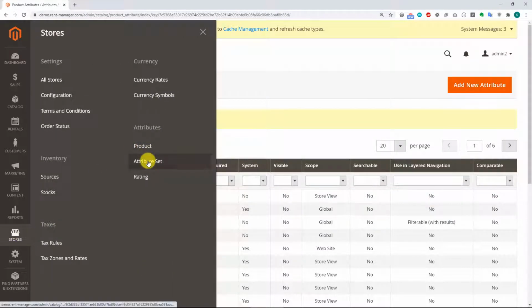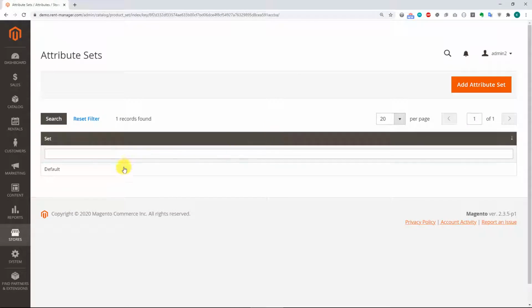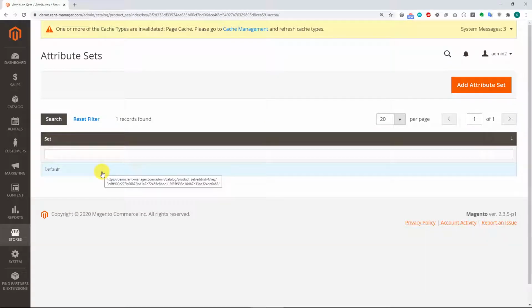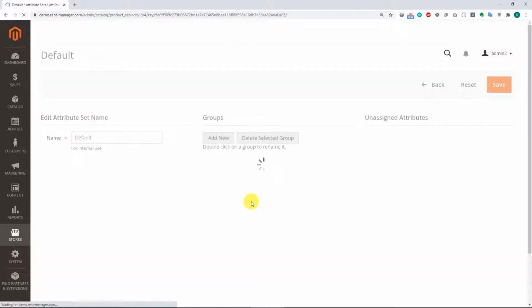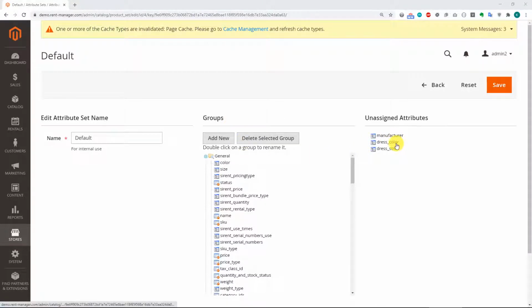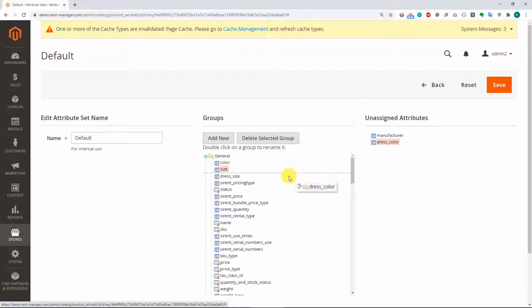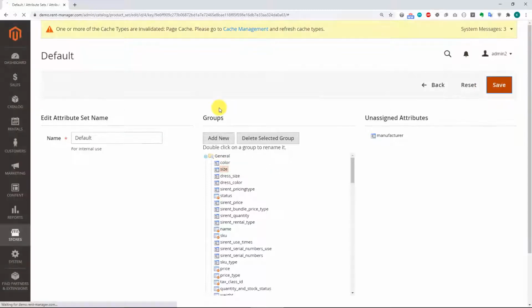Now you need to add those to your attribute set. So you can have multiple attribute sets. You might have different categories of products with different product attributes. But in our demo store, we only have one. Okay, so I did actually rename the other attribute to dress size since I already had that too, and I can't have the attribute with the same name. So you notice I also have a few that I've already added to products since this is a demo store, but let's go ahead and add these newly created ones. In your store, you of course wouldn't already have these. We'll go ahead and save that.